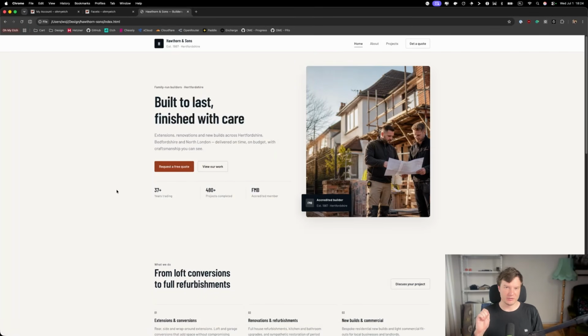Let me show you this hypothetical construction company website, and we will be utilizing our Local WP starter to build this website from scratch. This website was built with just vanilla HTML, CSS, and JavaScript. It has BEM conventions included, etc. It's not using ACSS, so we'll be building our own mini framework for that. We'll see how it will catch up and how easy it would be to recreate the whole website.